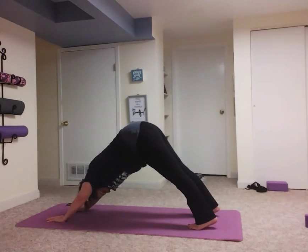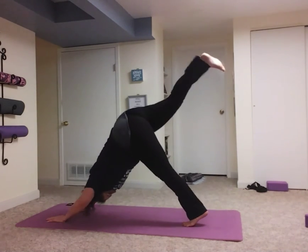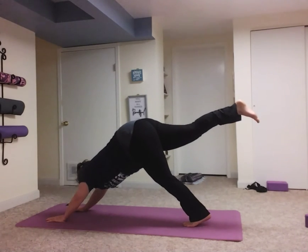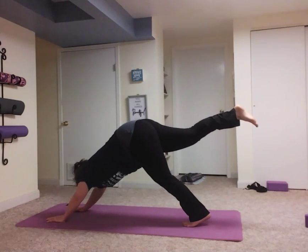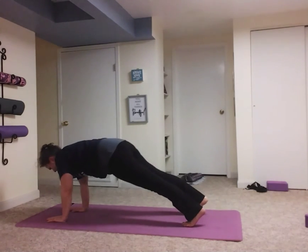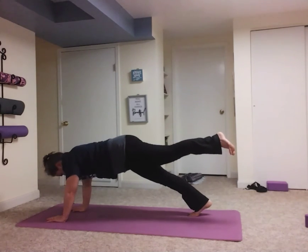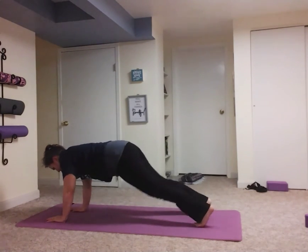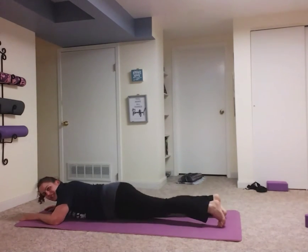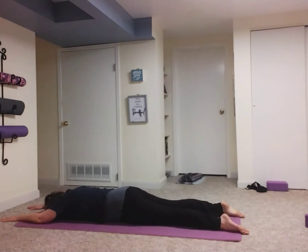Last time. Inhale, plant your left foot. Come up into three-legged dog. Inhale, exhale, inhale, exhale, bring it back down, inhale, into plank, exhale, left leg up, and down, and come on down, face down on your mat, okay?